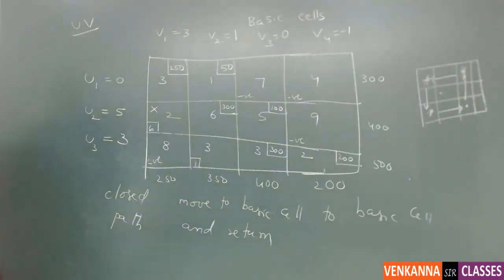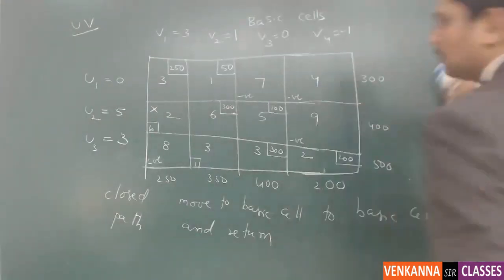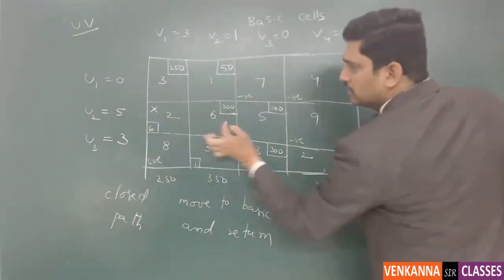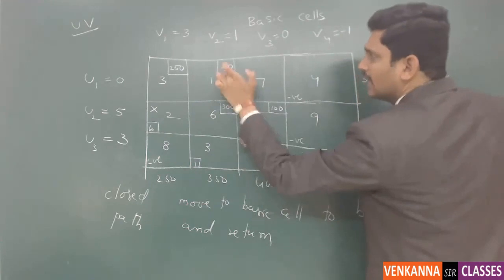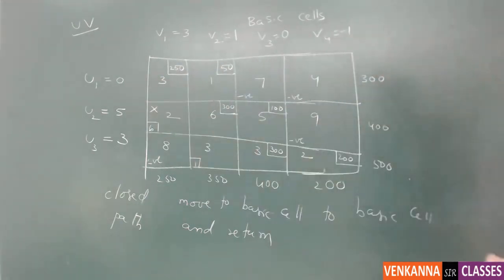I think the concept is elaborated for everyone. How I am moving in the rows and columns. Right. So from this to this I will move, then I will move here, then I will move here, I will come back. So I want to draw a separate picture for your understanding.